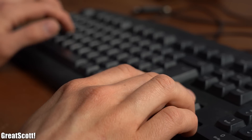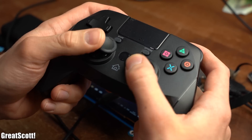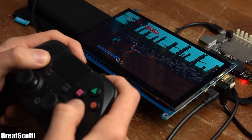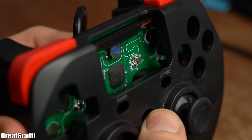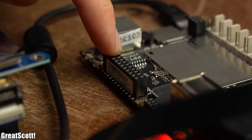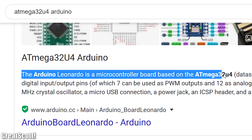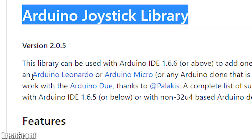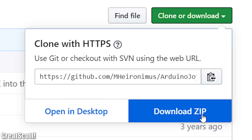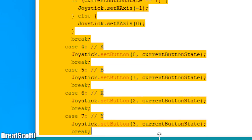We cannot fit a keyboard into our targeted form factor, which is why we can also hook up a simple gamepad, map its buttons, and use that as an input controller. I didn't feel like dealing with a separate gamepad PCB and buttons, so I looked at the Arduino of the Latte Panda and realized it uses the Atmega32U4 — also used in the Arduino Leonardo — which can act as a gamepad. So I installed the Arduino joystick library and wrote code to map the different pins of the Atmega to gamepad buttons.